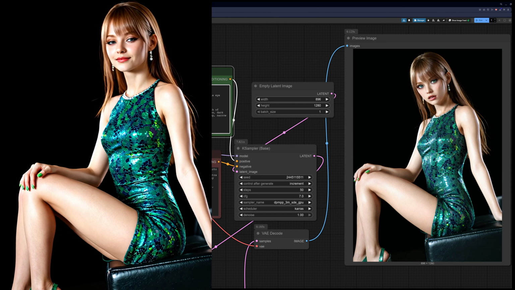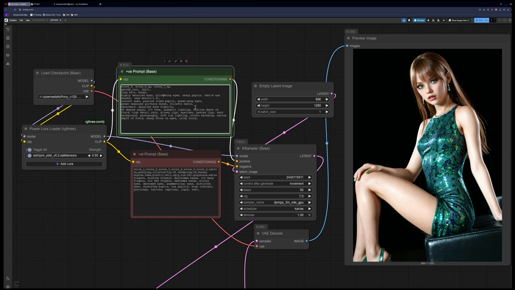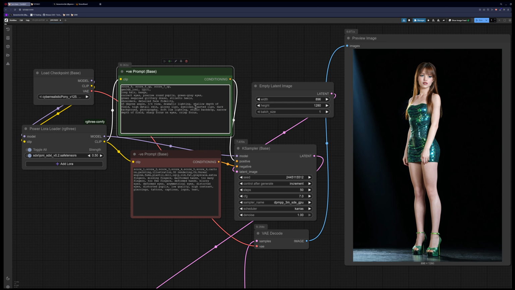Okay, so what I'm going to do is take out these prompts that relate to the eyes, and you can see a nice little pro tip here. I'll take out these eye ones, and you just see what happens. Ow! Oh my god, her body looks great, but what happened to her face? What the hell happened to her face?